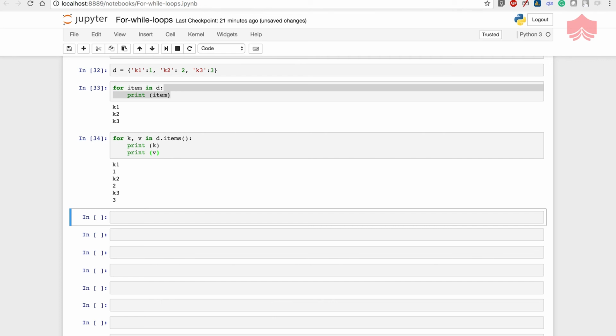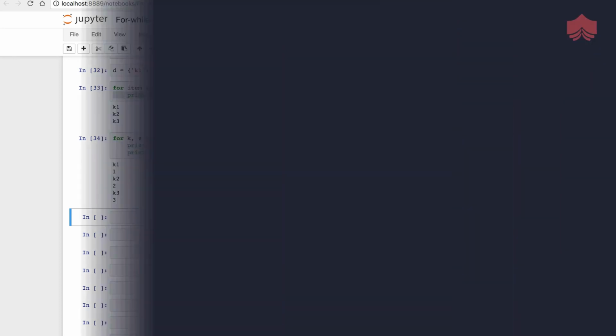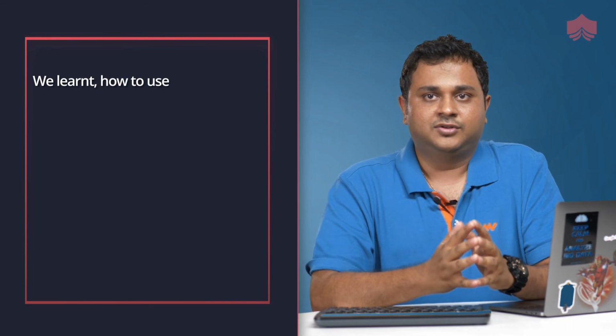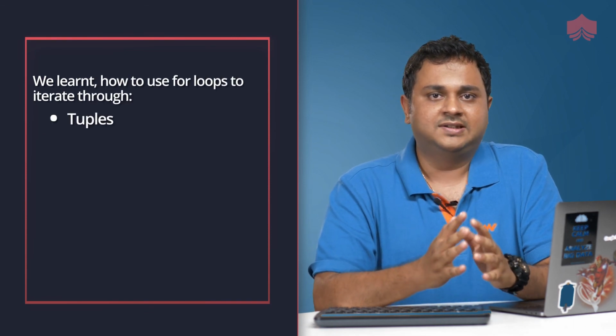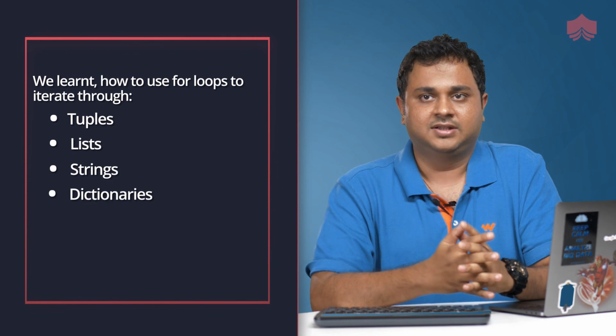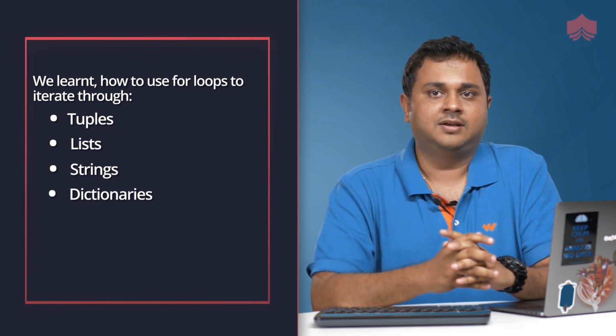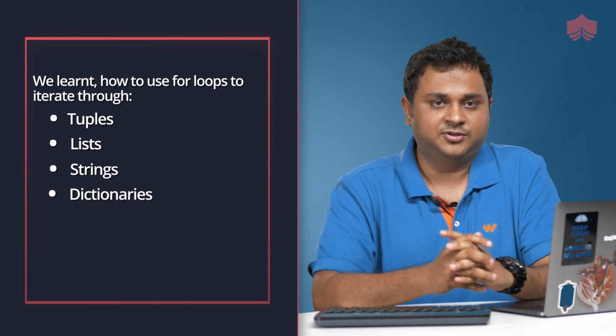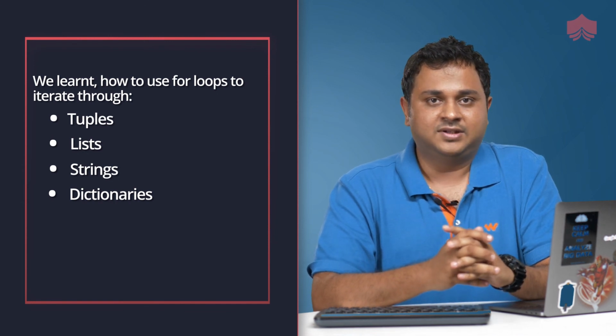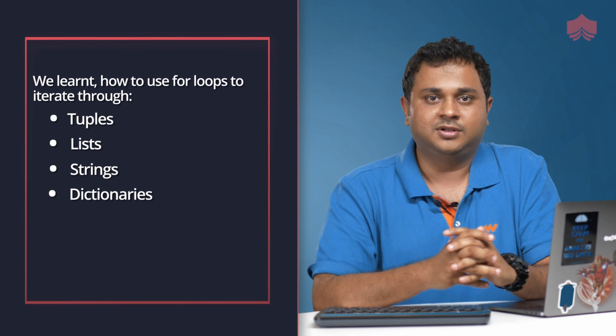Now let's conclude what we just discussed. We've learned how to use for loops to iterate through tuples, lists, strings, and dictionaries. It's a very important tool, and make sure you know this well and understand all the above examples. And once again, unless you try this on your own, you would not have learned it. It doesn't matter how much of an expert you are. The more time you give it, the better you become at this. See you in the next class.